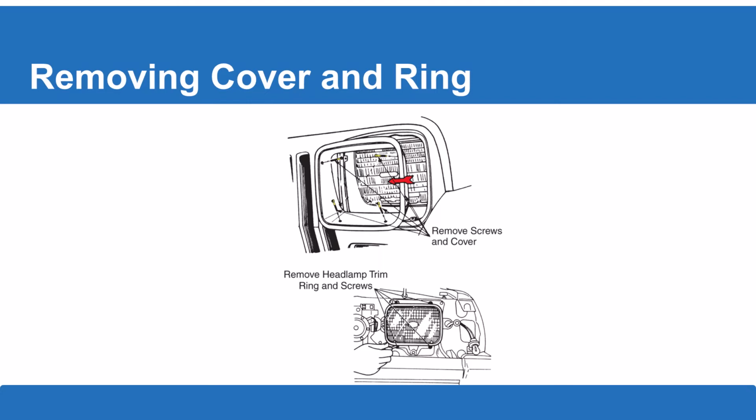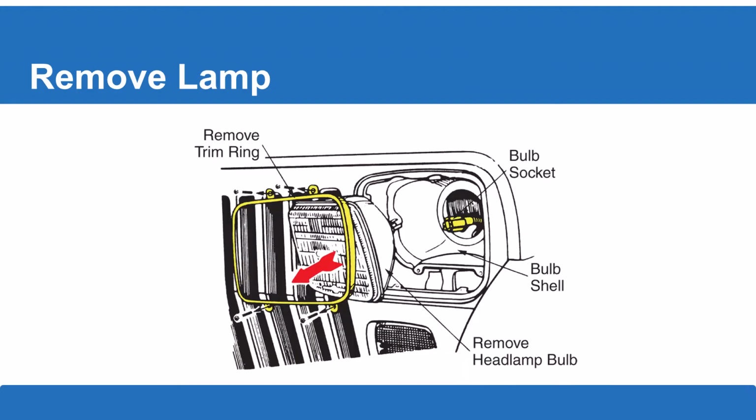Here you can see that cover that goes along the outside and the screws, which is usually decorative. And then we have to get the tin, as I call it, that goes around the outside. We want to be a little bit careful with this, not to force it or wiggle it back and forth, because they can break and lead to problems. Also, these screws are usually small Phillips, and they can strip pretty easily. So we usually want to loosen them up with some kind of lubricant or penetrating oil if we can. Here you can see that trim piece pulled out, and then it removes the whole bulb.